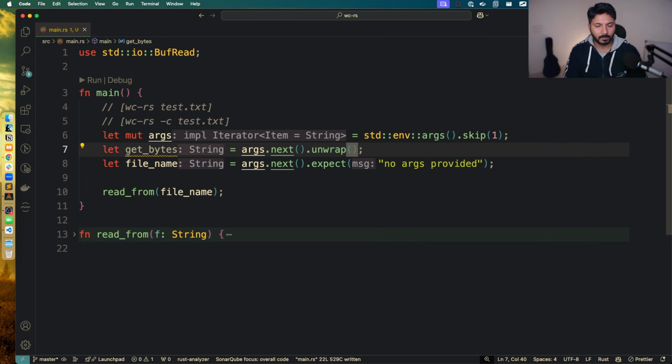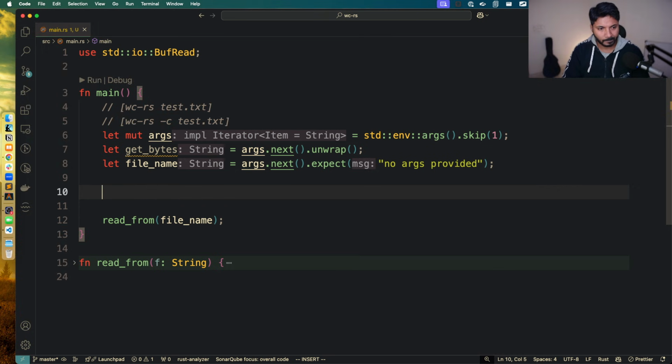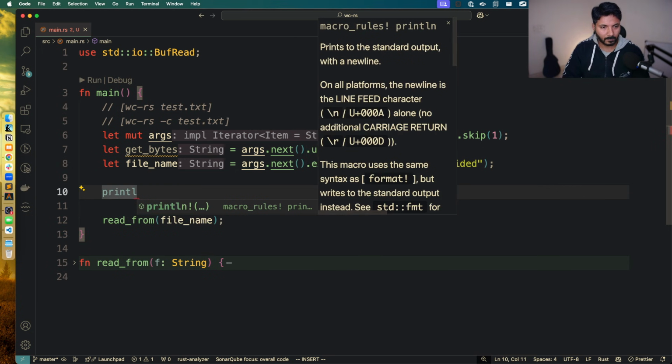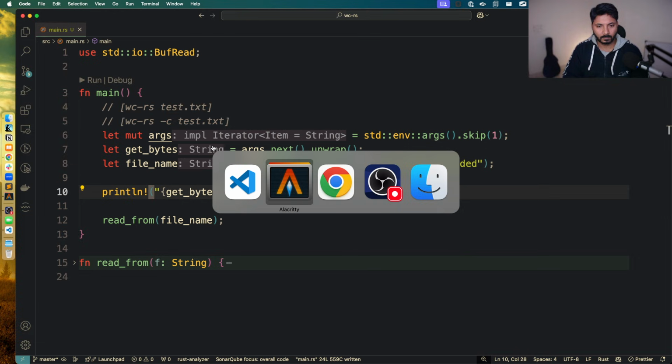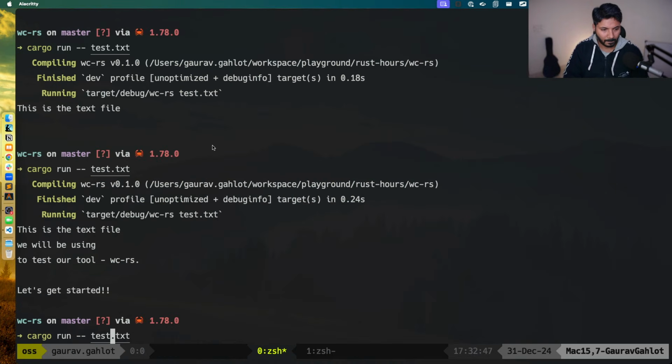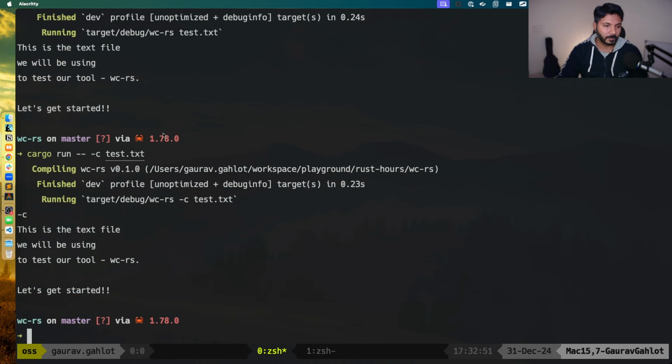Okay, this is a string, but wait, maybe let me just print it out. Okay, so we do get a hyphen C, which is fine.